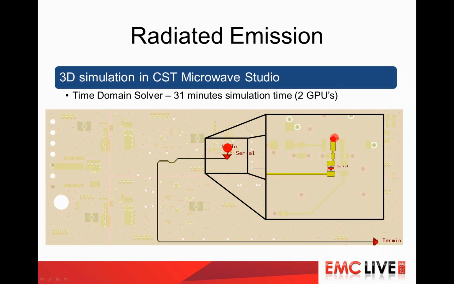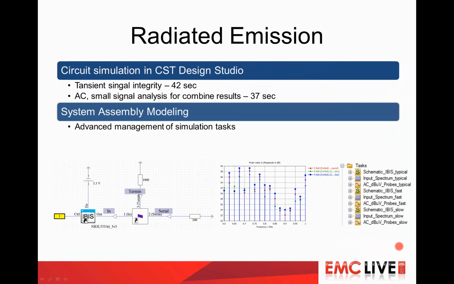So we have our input, or let's say the position of the driver. We have a resistor placed in a serial fashion into the trace, and a termination at the end of the trace. So this is what has been simulated, and in order to get the right excitation waveform, we have used an IBIS model of the component that was driving the structure. And you can see, this is the IBIS model driving the 3D. Here is the serial resistor, and this is the high ohmic termination resistor.